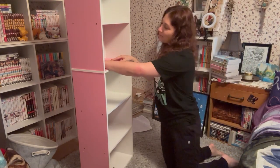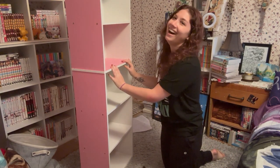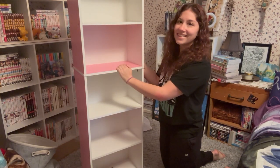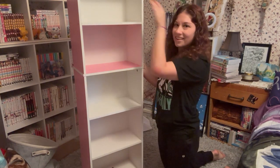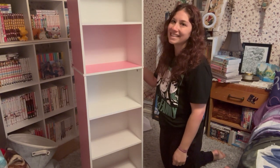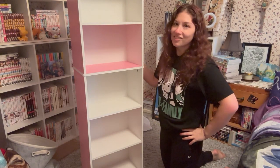It's just one pink one. All the rest are the right way. I screwed it up. Only this one is facing up, pink. All the rest are facing down, white, with the pink on the other side. I mean, it's like an accent, right?